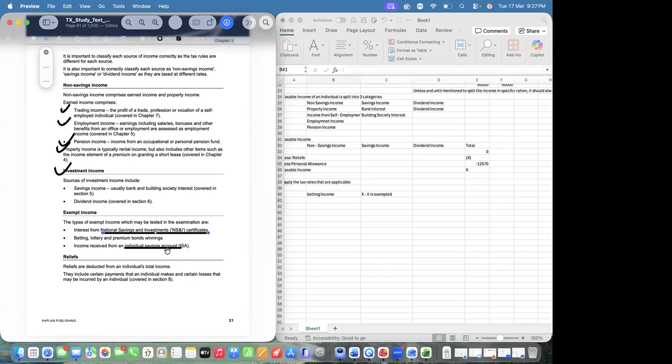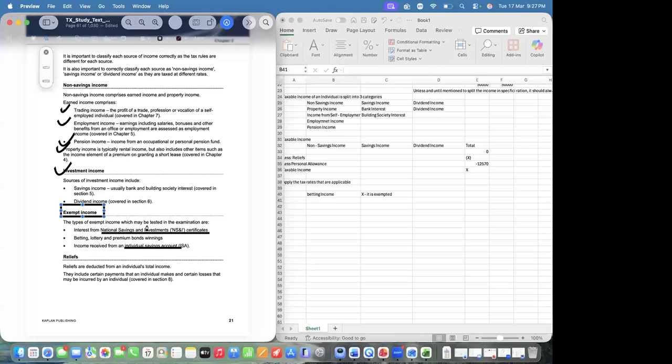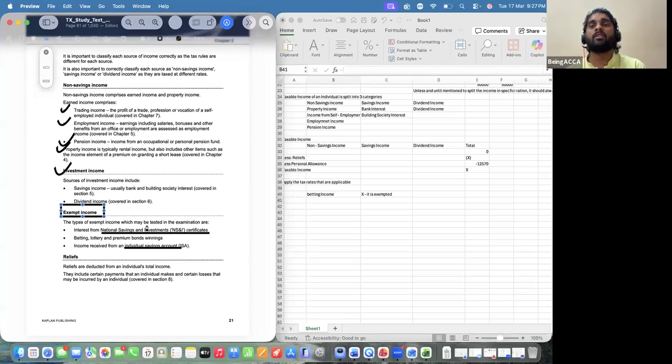Clear? Yes, sir. So it is very important to remember these three types of exempt income. Otherwise, it will be difficult. Are you making a note of them as we are following through? No, sir, not now. Please ensure that you keep your notes beside you when you're studying so that it will be easier. As always, remember more than you listen. When you write it down is when it actually helps you remember the concepts better. And tax being a very heavy concept, it is important to remember as much as possible.